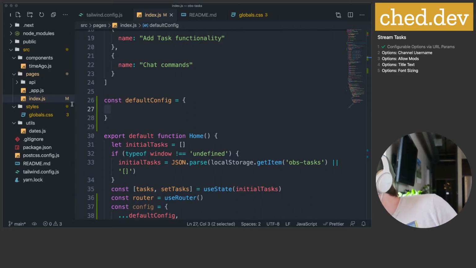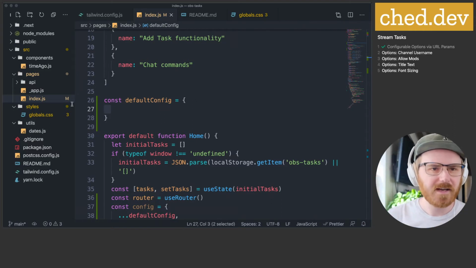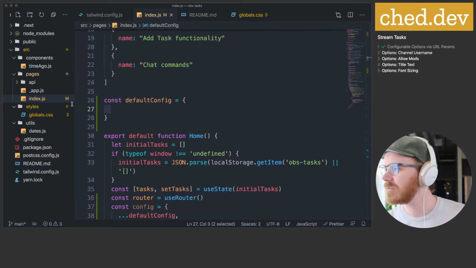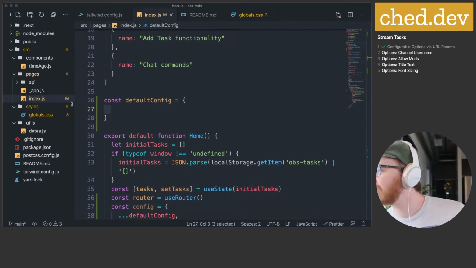Is it not showing the time on there? That could be, hold on. Where's my overlays? Let me check something out real quick.